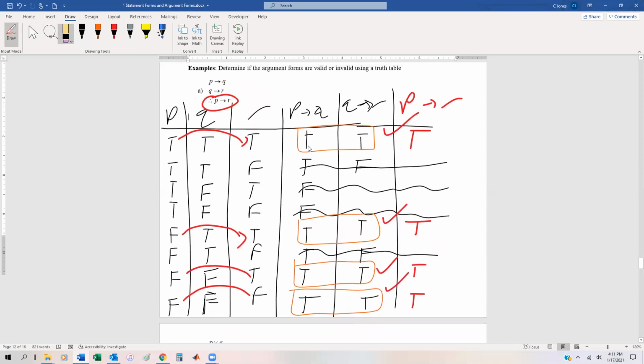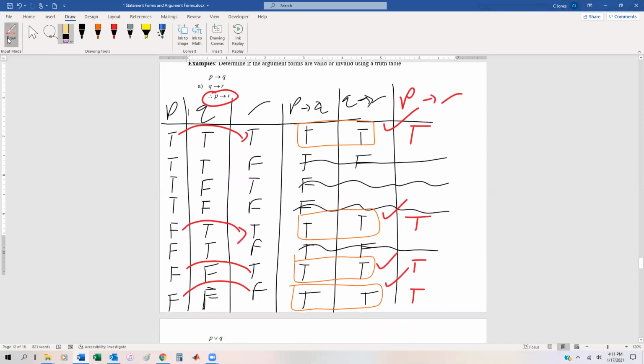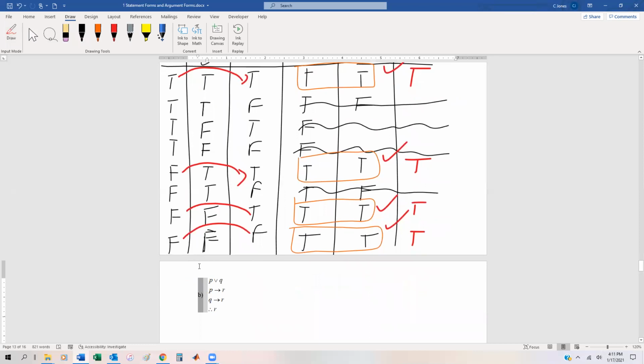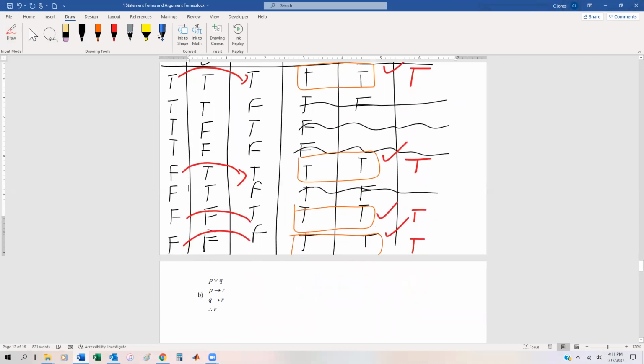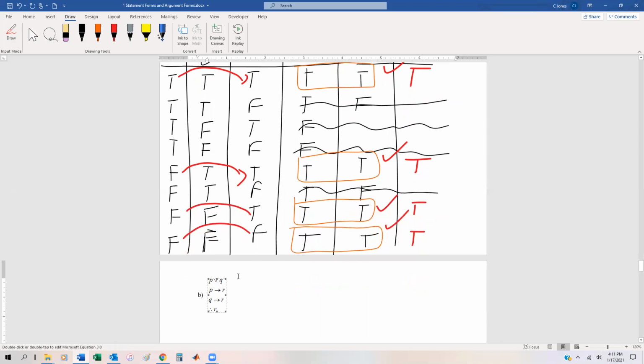All right, and I did run out of room to write that, so let me just make a little bit of room down here. So we're hopefully, oh boy, a lot of good my computer science degree is doing right now, right? All right.